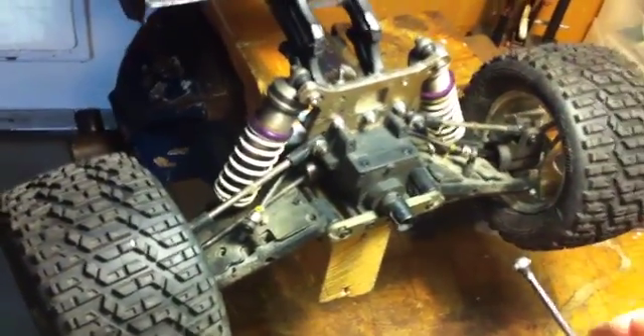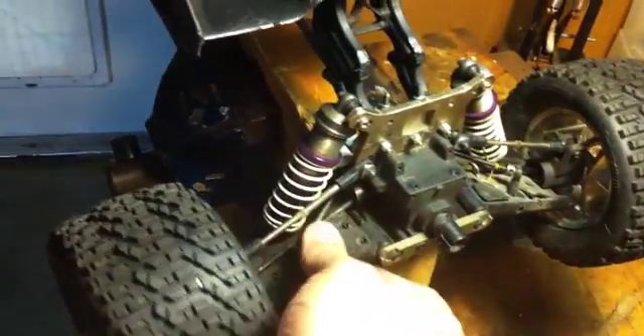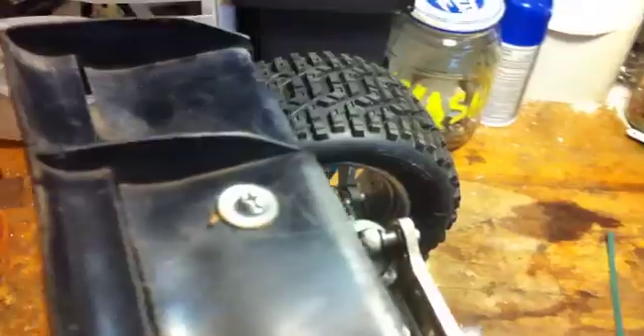The final thing I want to mention — a few people have seen me use this before and are asking what's that funky little mount and how did I do that to test the differentials. All it is is a 2x4 that I hold the back of the car in with a plate that simply puts pressure onto the back. I'll slide it out so you can see — you can see that little plate in the back there? It just simply gets pinched underneath. It's a very simple thing to do, and I use this piece of wood for a lot of different concoctions.